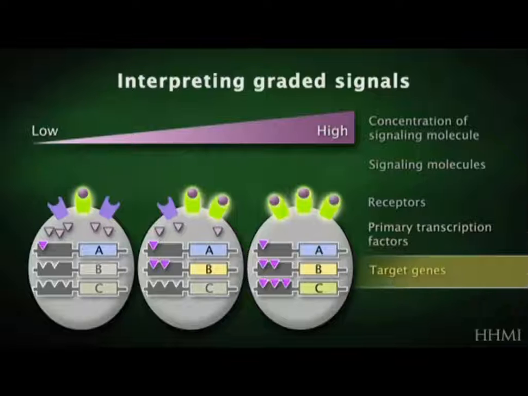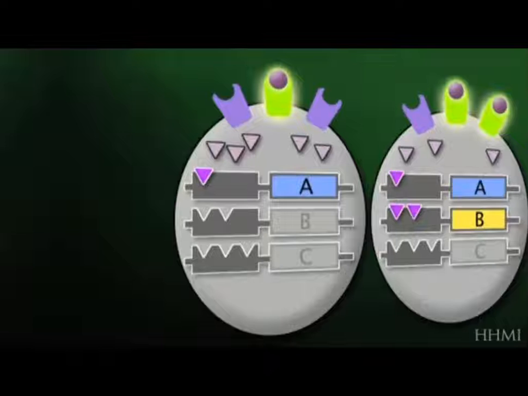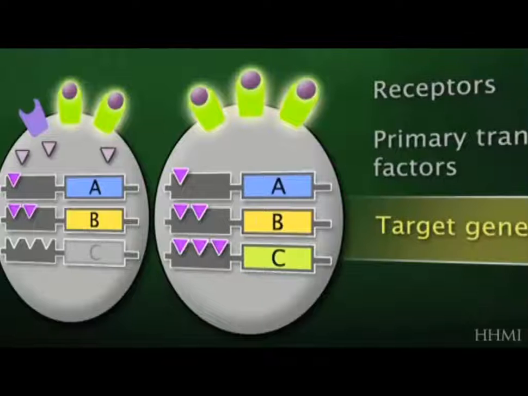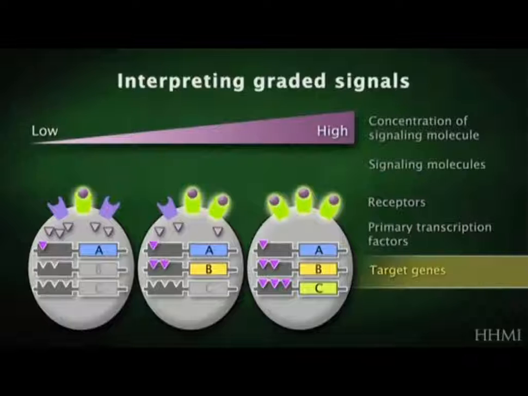And these are proteins then that once activated will seek out target DNA sequences with which to bind. And we see at this point that there's a difference between these 3 cells measured in the different concentration of transcription factor. So the cell on the left has a low concentration that is sufficient only to bind to gene A, whereas the cell on the right has higher concentration and can activate genes A, B, and C. And as a consequence, these cells begin to acquire different profiles of gene expression in the way that we saw.